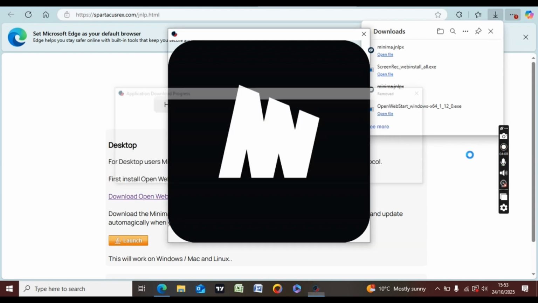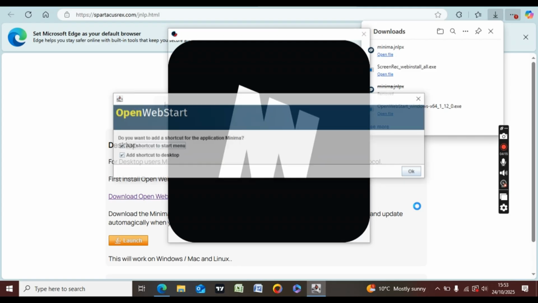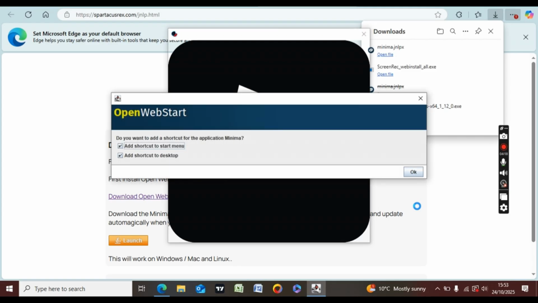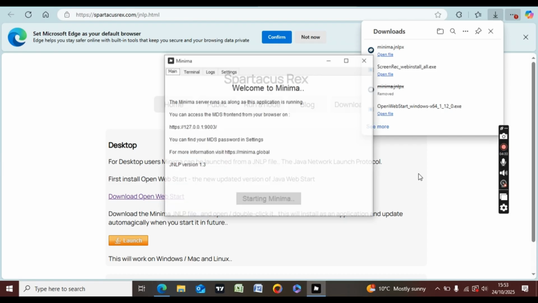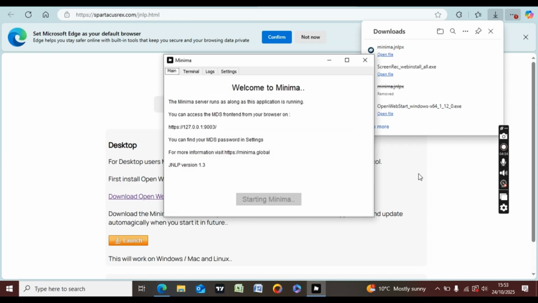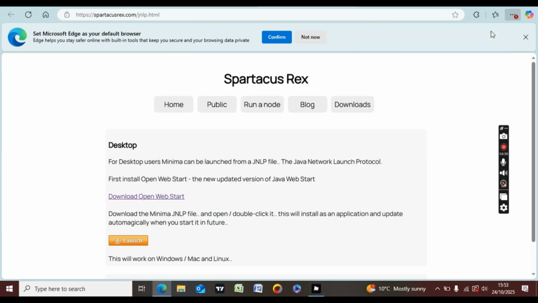There's a couple more steps just to get the node up and running. But here you just add the shortcut to the menu in the desktop. So you just need to wait for this to load where it says starting Minima. And once that's loaded, you can click open.